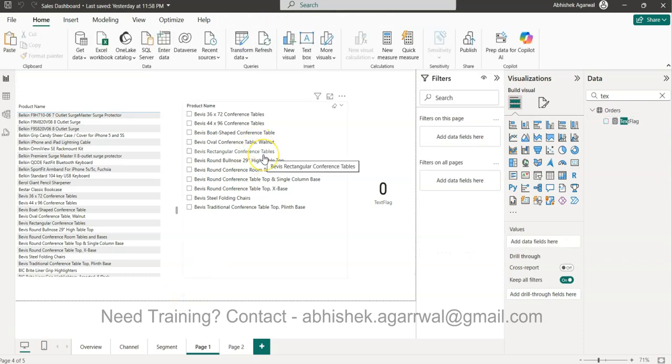So why am I showing this? Like I said, if you need to make any change, your change management becomes very easy, because wherever you have done the configuration, you just have to change the characters. The rest of the visual configuration, you don't have to change one by one if you go this way. So this is an efficient way to create a product specific report, or anything which requires text filtration, which you can do once and then configure in every visualization. So tomorrow if something is changing, change it once in the field and your values will change in all the places.